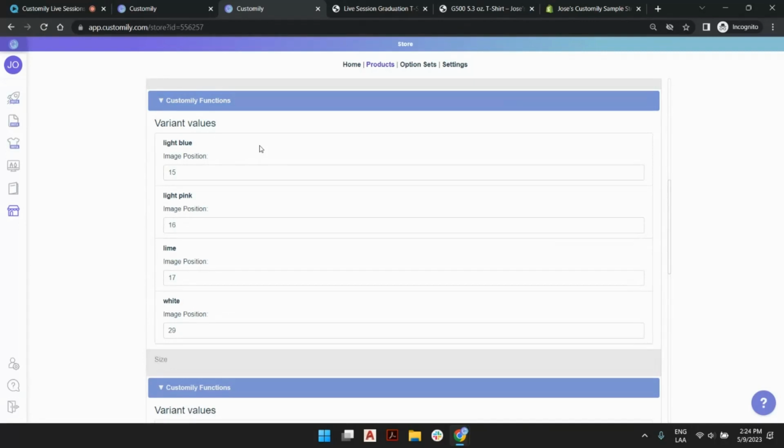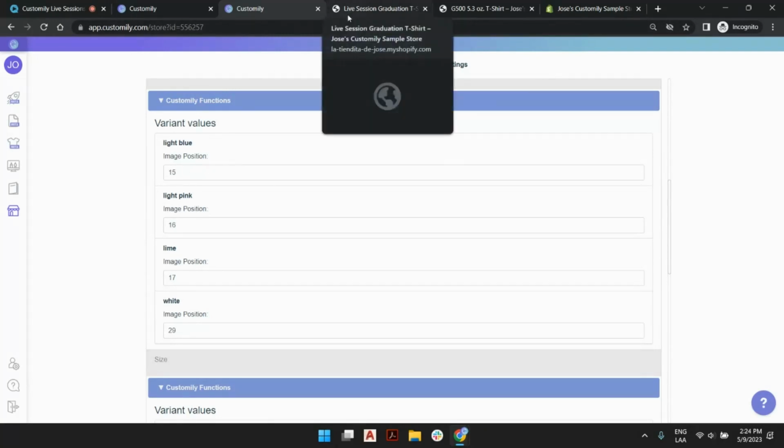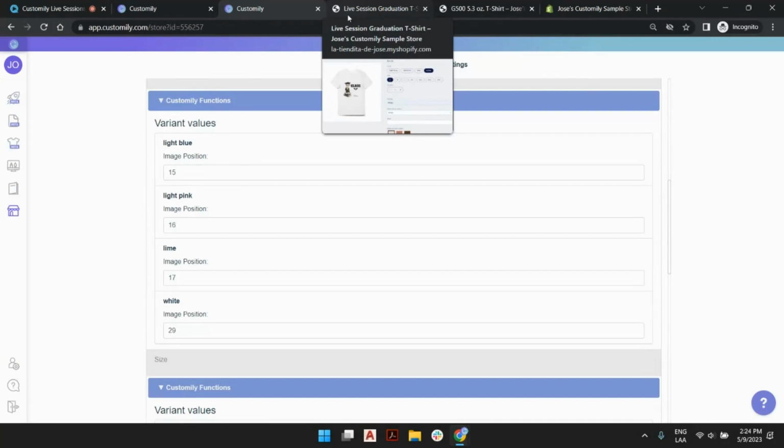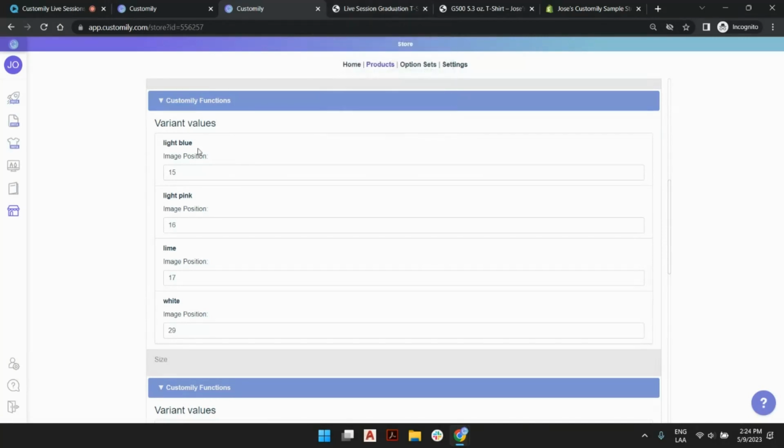Apparently, the light blue has an image. Imagine this, if I had, I don't know, 20 variants. The light blue was actually number 15 of all the list of variants. The light pink was 16 and lime 17. If you recall correctly, they were one next to the other, but white was actually 29, the last variant. So there were 29 variants in all.